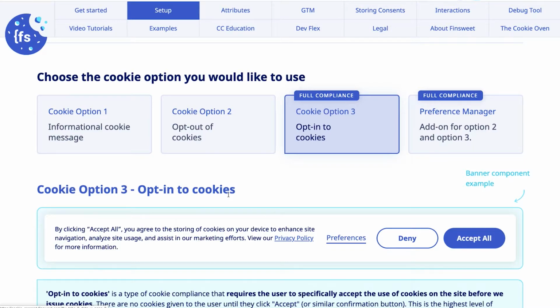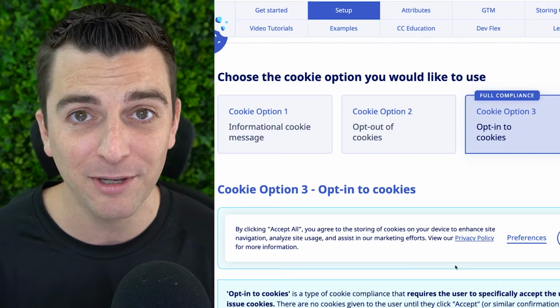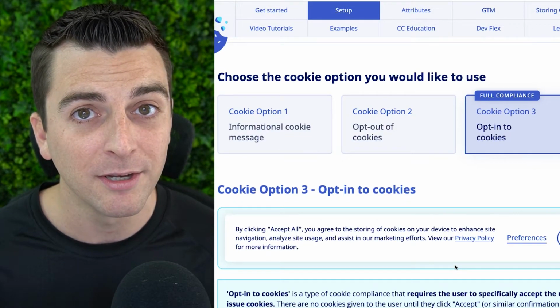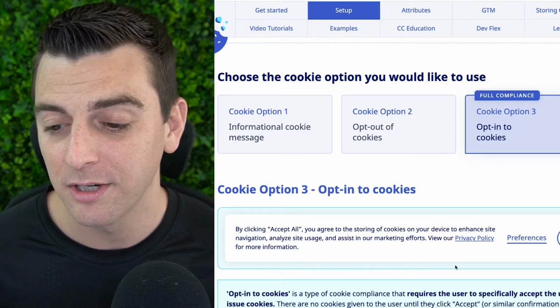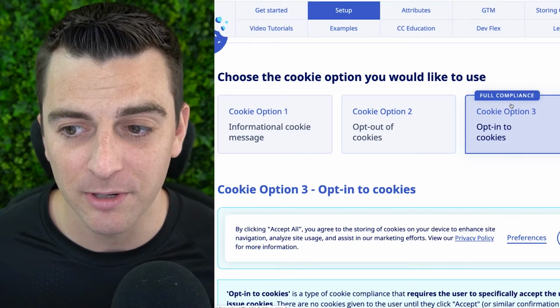That means they come to the site. We are not going to load our scripts that offer cookies, that give cookies, until the user says accept or allow, or some button that the user is specifically allowing cookies to be given on the site. So we're going to hold the scripts from running until the user selects something that is GDPR compliant. So if you need GDPR compliance, absolutely, you're going option 3. If you don't need GDPR compliance, but you still want to follow it, you want to be doing all of the right things, all of the rules, this is the safe option to go and do.